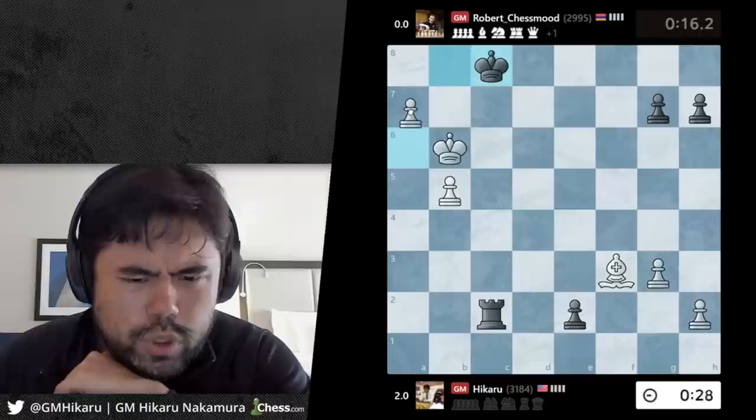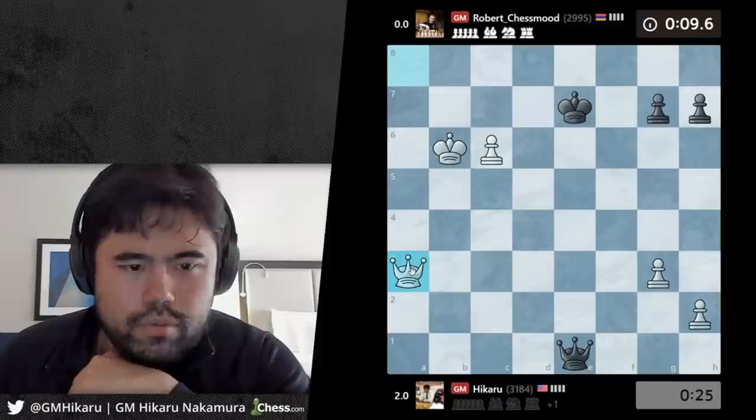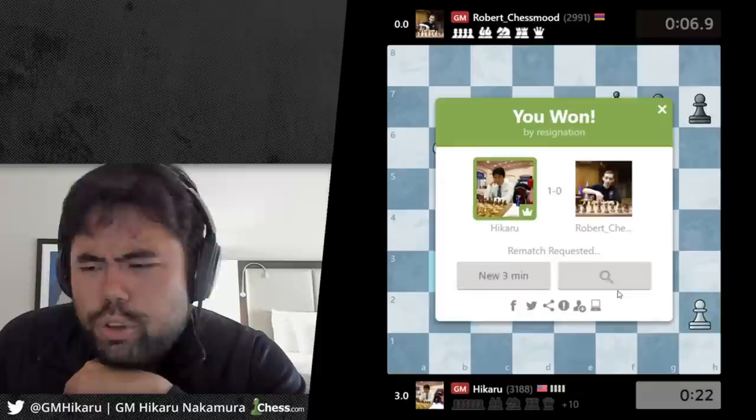Wait, what is this? Check? What is he doing? He's just busted. Why did he do this? I don't know why he went for this. This is completely winning for black, and he just bungled this. Rook a2 is just winning for black. Rook a2, I don't understand that at all. I'm getting lucky right now.